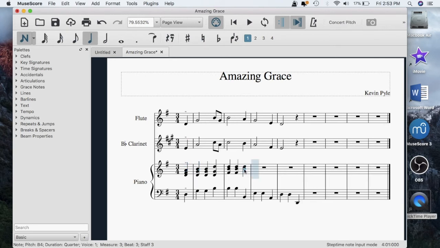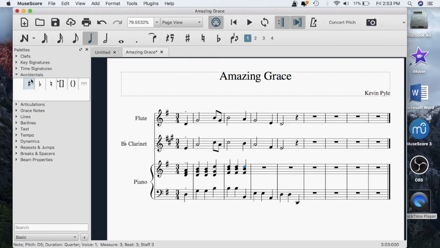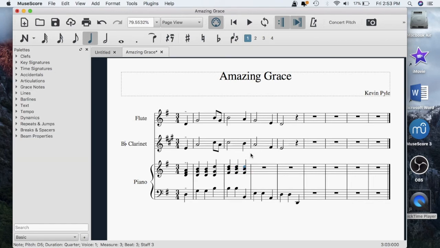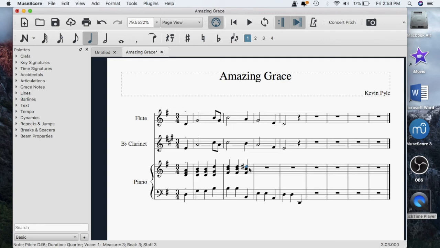Okay, now if you want to put an accidental, like I was just mentioning before, if I want to make this D right here a D sharp, I have 2 options. I can go to the side here, go to accidentals, and drag over a sharp and put it on that note. Or if we go back and we have just our D, I can click on it and press up once on the arrow keys to bring it up a half step. Now continue to finish this.